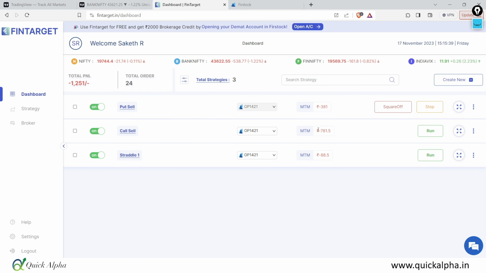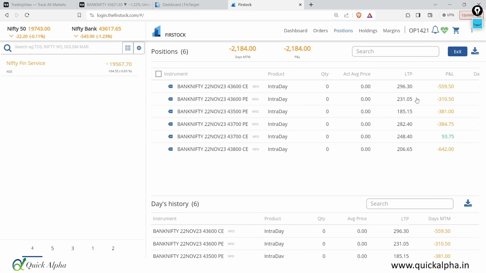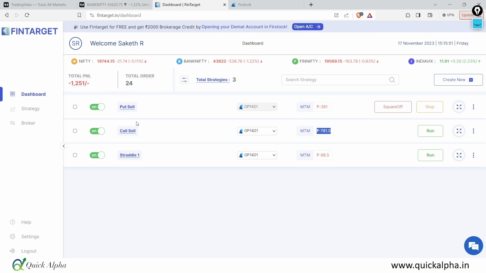Right over here, you can see we hit a stop loss of 750 and the position is totally squared off. Even when I open the terminal, everything is totally closed. And the first strategy is still running. It is waiting for the market to cross 650 and only then it is going to get triggered. As you can see, you can also automate your discretionary setups. So it need not be only with respect to time-based straddles. Using the feature of immediate, you can also automate any kind of discretionary setup.